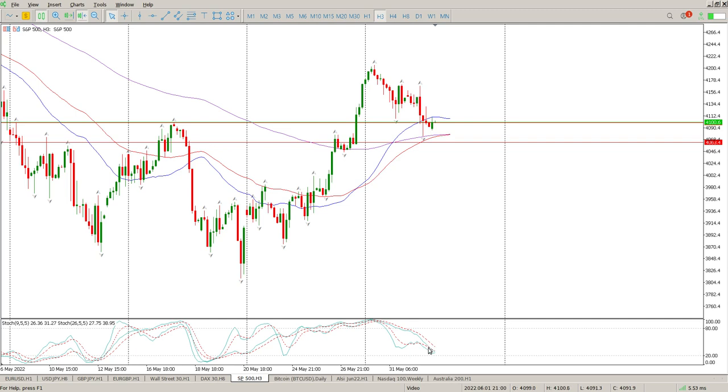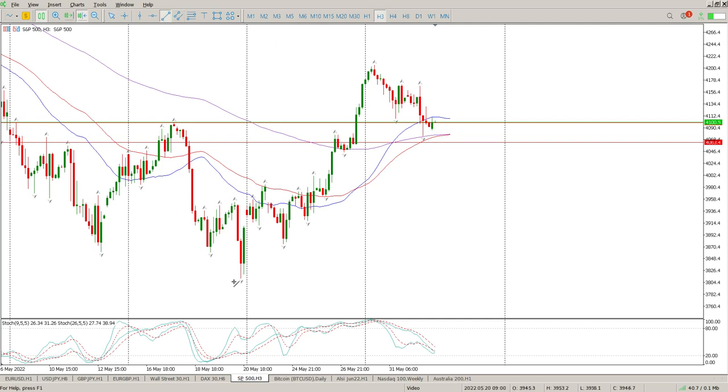Oscillators grouping quite nicely to the downside, not there yet. We've got a crossover of the moving averages here, so you would expect us to attempt to hold this at the moment. If we do hold it, that is a validation on the 3-hour that we have a potential trend reversal happening. So still a situation of wait and see, though, because if we do start dropping below this area of 4063 and come back and retest it, then I would expect us just to continue falling to the downside.